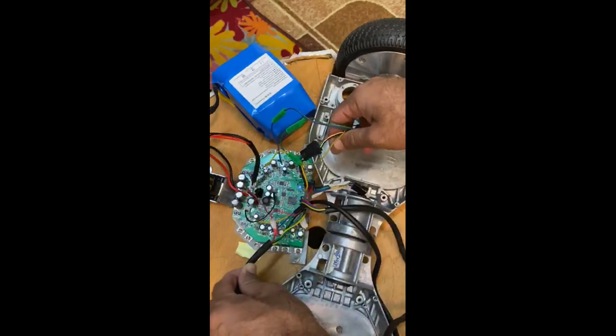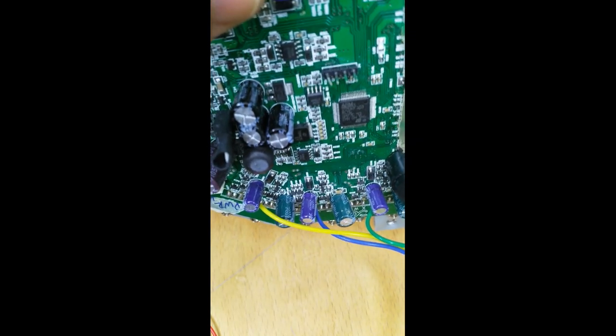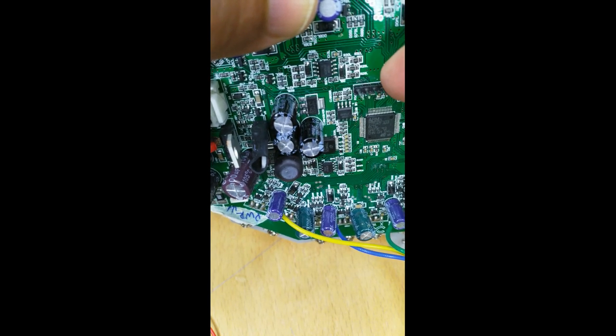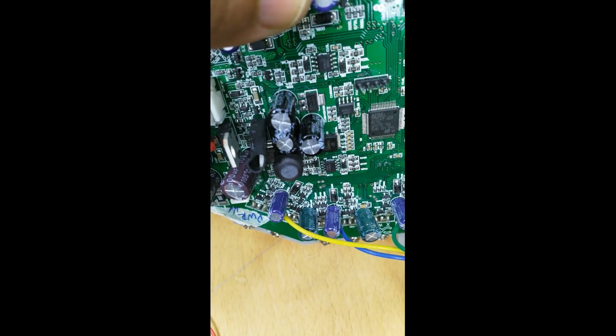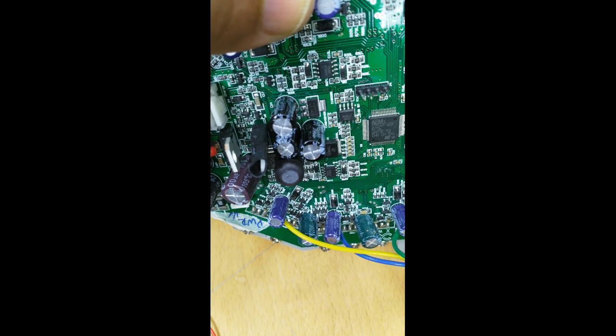Same connection, normal connection. Now soldering is completed. You can see here the R4 pins are soldered from the back side. These pins will be used for firmware of the hoverboard.